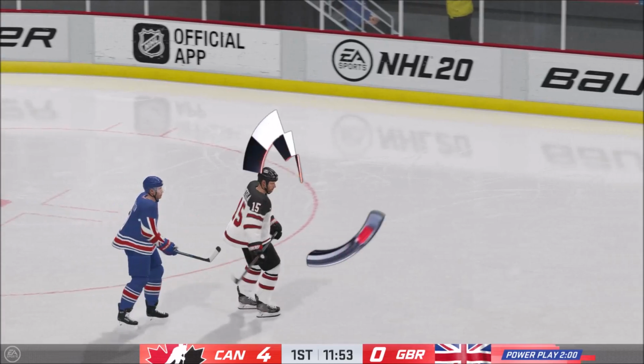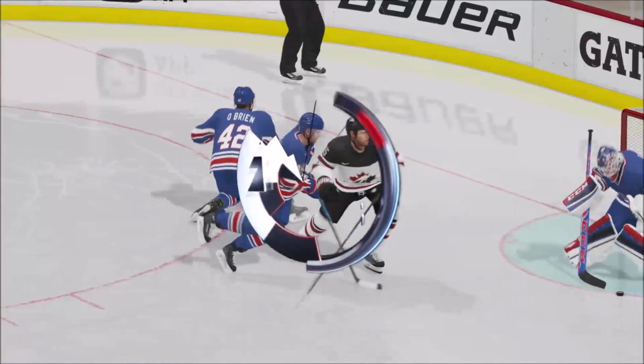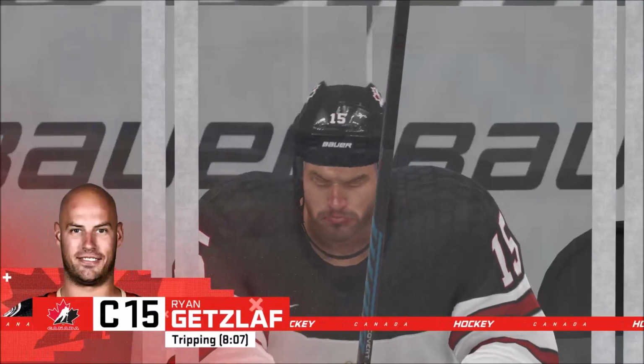Reaching out for the puck. I guess it's a little bit of a bad play. You've got to realize the guy's getting away. Let him go before you take the penalty. The official's making him pay for it.